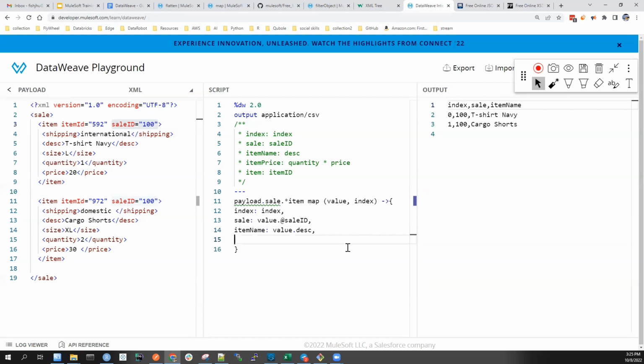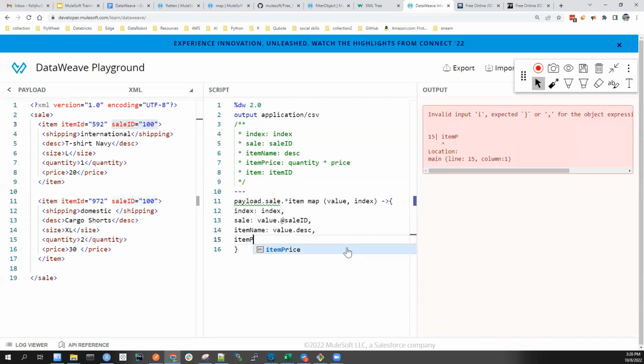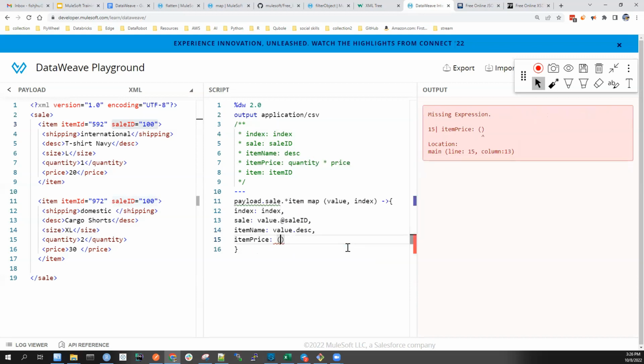And item price is simply multiplying two things, so I will put each one of them within brackets.